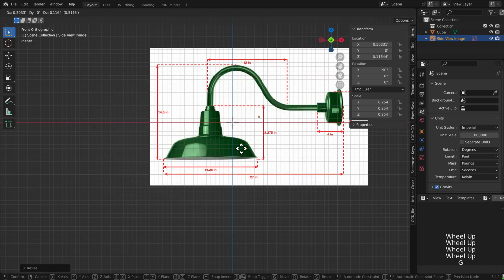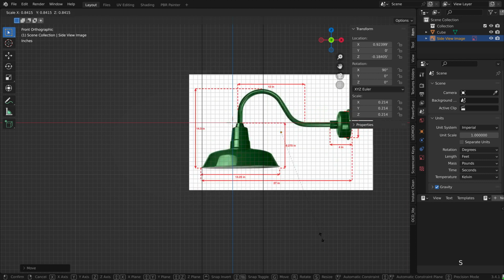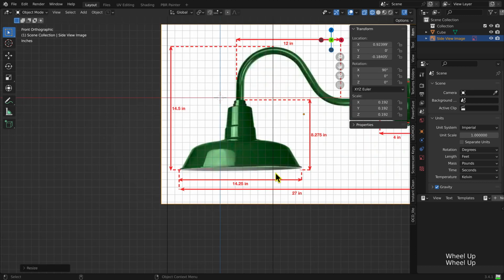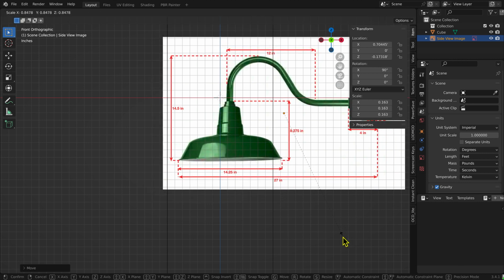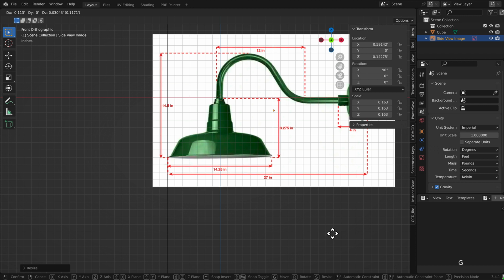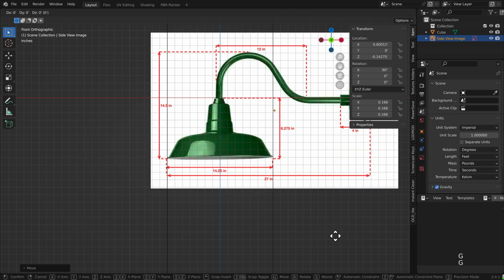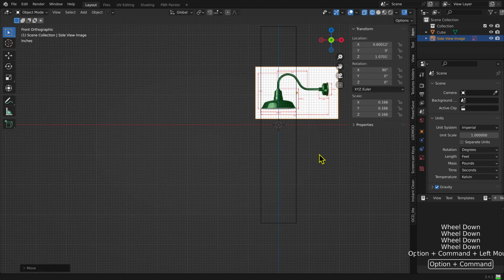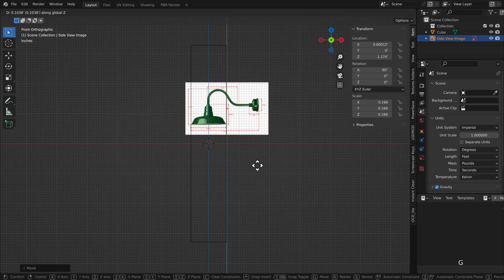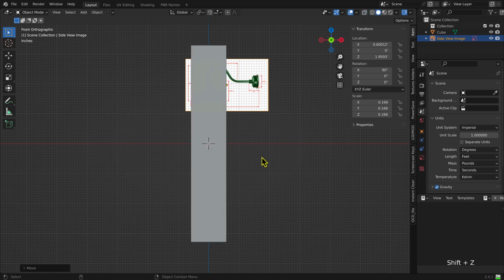Keyboard shortcut the S key and drag, and to move, the G key and drag. Then delete the cube.